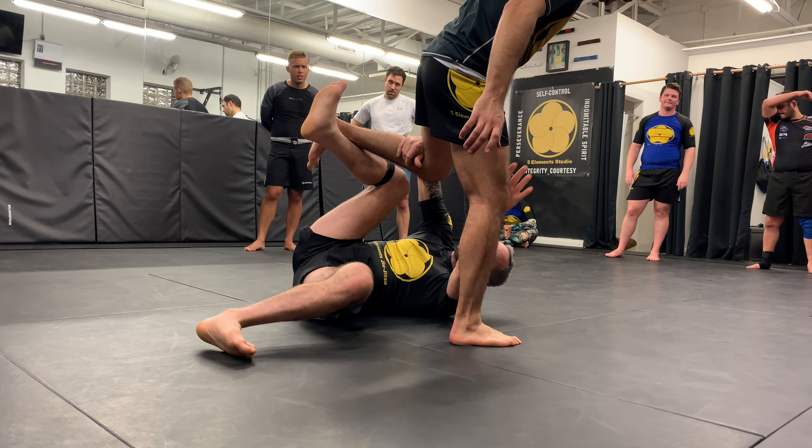So you need to understand when you can escape and when it's time to come. If he comes here — switch your hips closer to me — you see how his knee is completely above his pelvis. This is already a very compromising position. If he has his toes hidden under my armpit and he has this, this is too late.